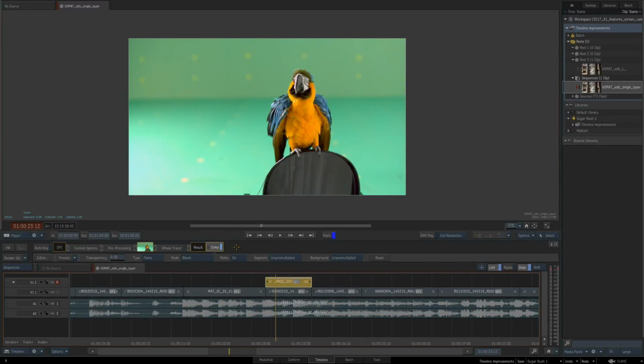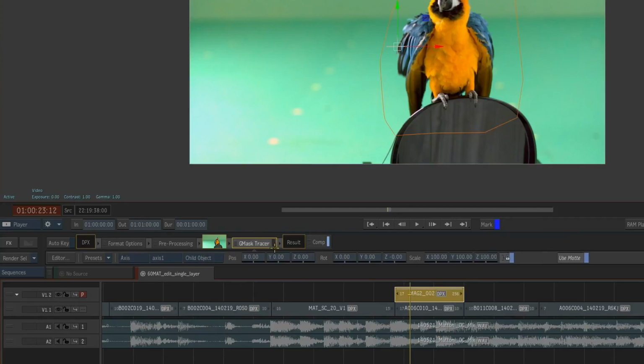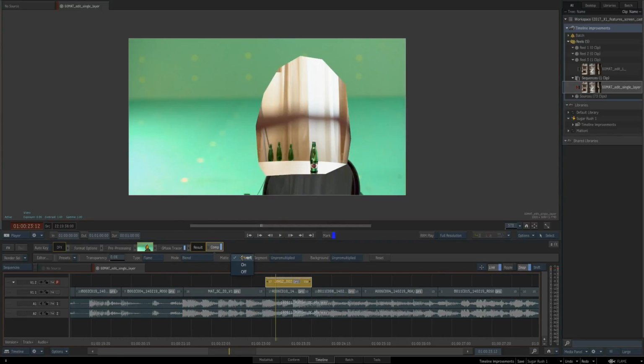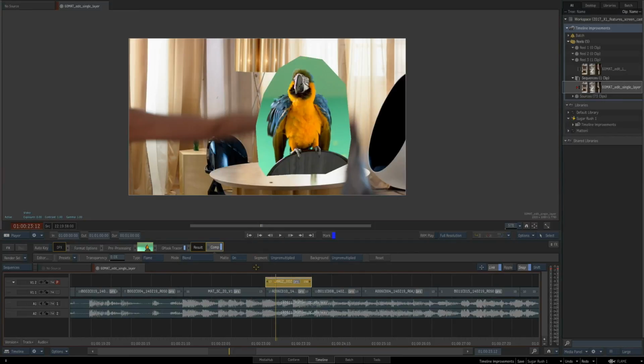Now, another thing that the Clunk Load does is it looks for any kind of matte or masking that exists in the pipeline up to that point. So here we've got a G-mask tracer. If we turn that on, you can see that the Clunk Load will now take into account any matte or mask that has been applied upstream from the Clunk Load. And then you also have all the usual things inside of there where you can go into the Clunk Load. You can change the pre-multiplication, the blend, invert the matte, etc., or turn it off. So once again, this keeps it in parity with the Clunk Load that exists inside of batch and batch effects as well. In fact, it's the same module as we said before, just exposed at a timeline level.